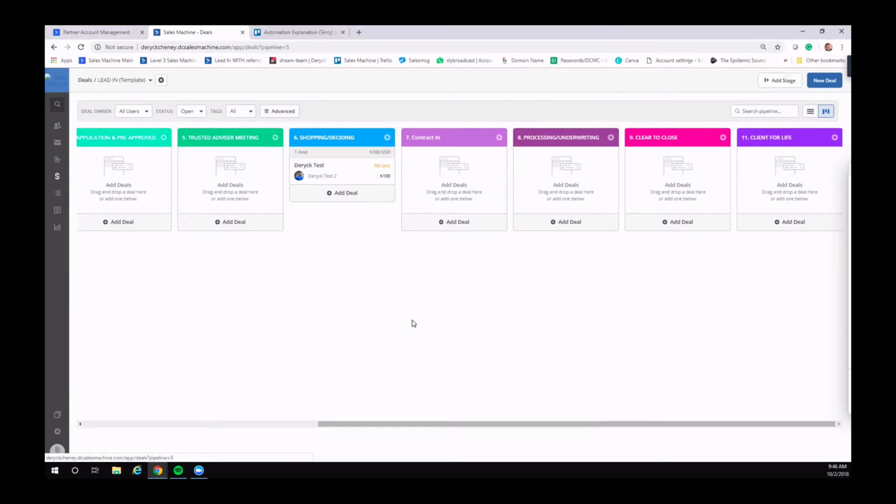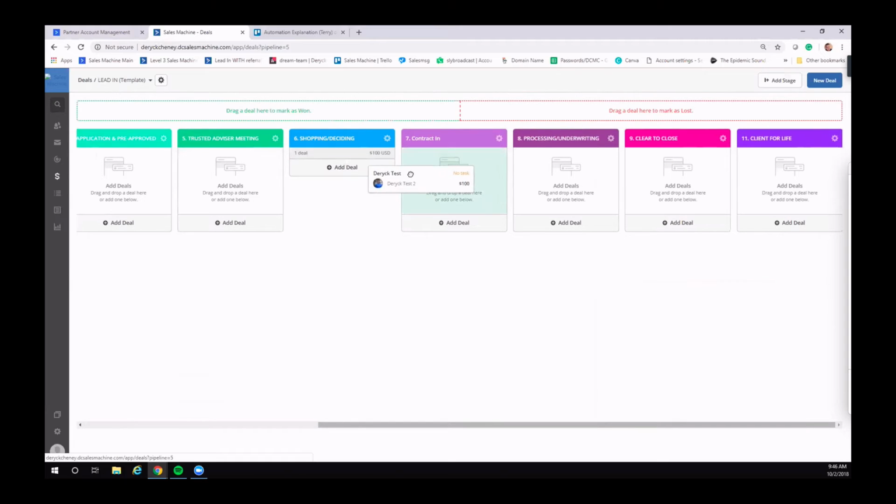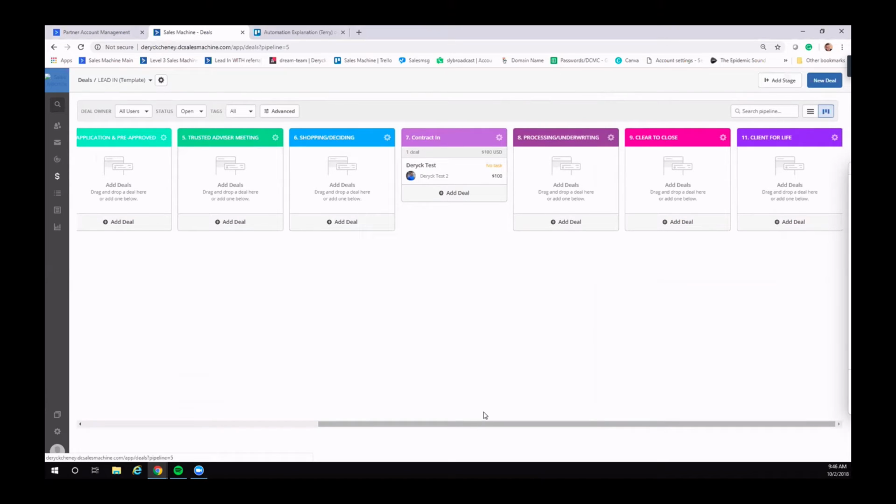Okay, now you get the magic. Hey, Derek, we got the contract on Aaron Blair Loop. Okay, great. Now we're going to contract in. This is going to automatically fire the task list to your team. There's a lot of things that need to happen relatively quickly at this moment. So we have task lists created and we have checklists created, and it automatically goes to your team.